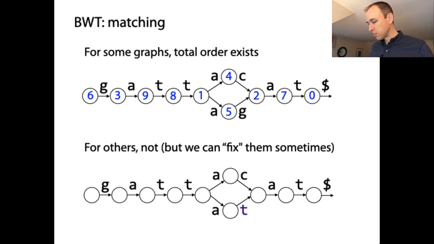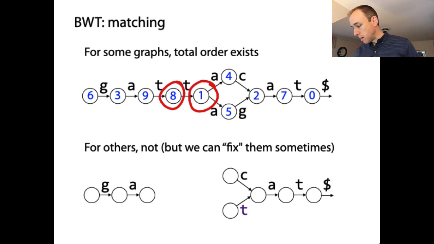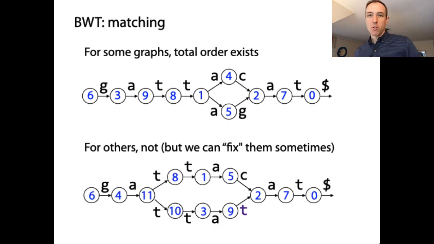So for example, this graph on top, we were able to give it an order. There's the order in blue. But for the graph on the bottom here, which is only different by one edge label, we weren't quite able to do it. We were able to fix it in that case, right? We came up with an alternative way whereby we unzipped a couple of these nodes backwards from that bubble and created a slightly different shaped graph, and then suddenly we did have the ability to put all the nodes in a total order.